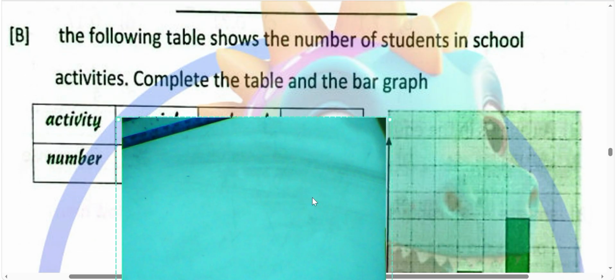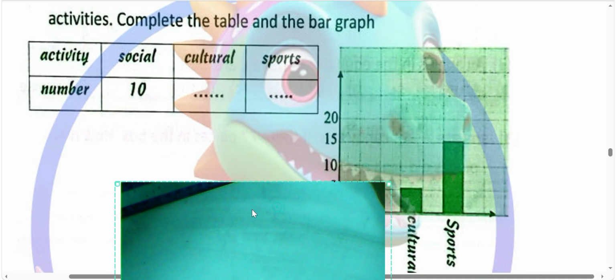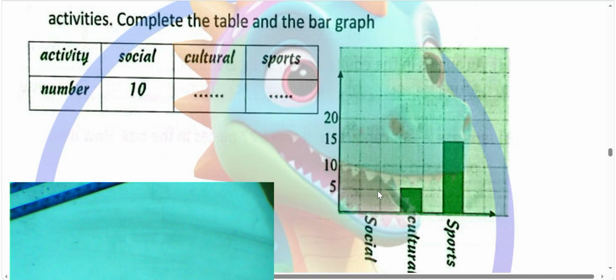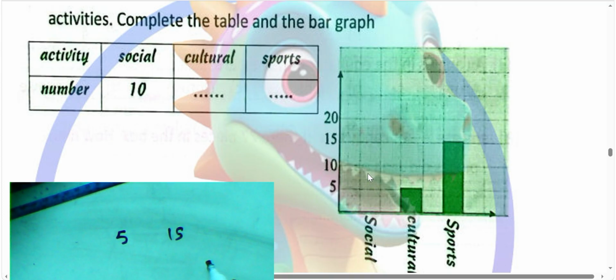Okay. Next question. Following table, choose the number of students in school. نقدر نكمل من التيبل اللي معانا. هو رسم لك وانت تكمل الرسمة. انت تيجي هنا عند السوشيال اللي هي المادة الأولى subject social معايا، هترسم بالرولر، هتجيب الرولر بتاعتك وترسم هنا لحد التاني كده، ترسم العمود بتاعك. يبقى الكالتشر عندي هنا لحد 5، يبقى نكتب هنا في الجدول 5. وهنا السبورتس عندي هنا 15، نكتب هنا 15 في السبورتس. يبقى مطلوب منك تكمل الناقص في التيبل 5 وهنا 15 وترسم بقية الرسمة لحد ما توصل ل 10. تمام؟ مفهوم كده؟ ده بالنسبة للكويشن اللي معانا.